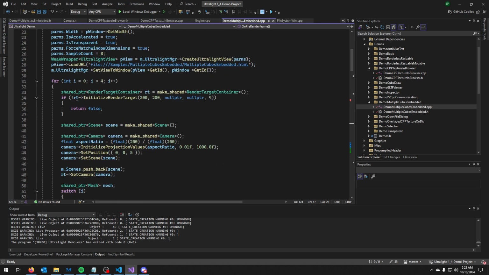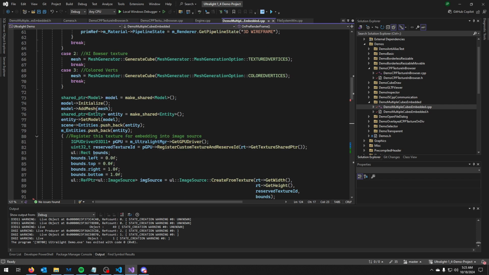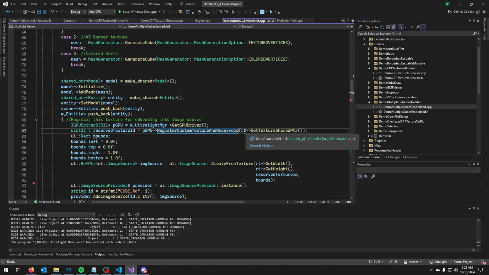Other than that, this is where they are being created. So there's just a for loop, says there's 4 of them, 0 to 4. And then I have a switch case so that they can all be different. And then the entities get created. The difference here is when I am registering that texture, I'm actually getting the texture from my render target.